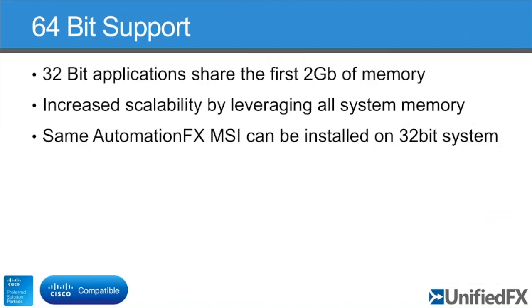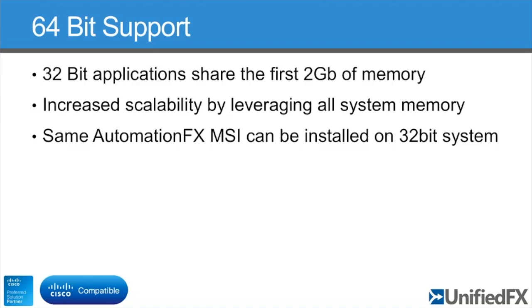So in terms of MigrationFX 2.0, one key thing that we've done from an architecture perspective is we've moved it to 64-bit support. This is not a simple thing, but very much worthwhile. And the fundamental reason for it is whenever you have a 32-bit application, it's restricted to technically only using the first 2 gig of memory. You can actually only technically address 4 gig, but certainly the way Windows works only really gives the first 2 gig of user memory for your applications.